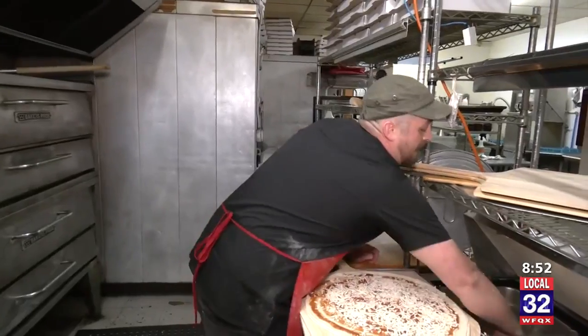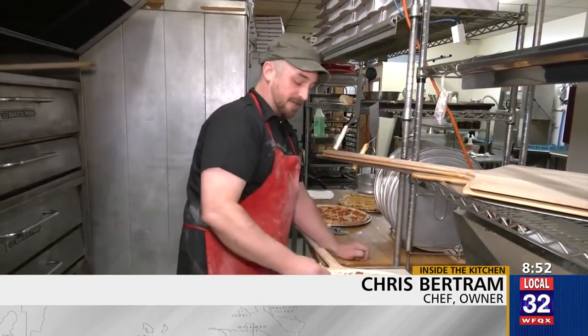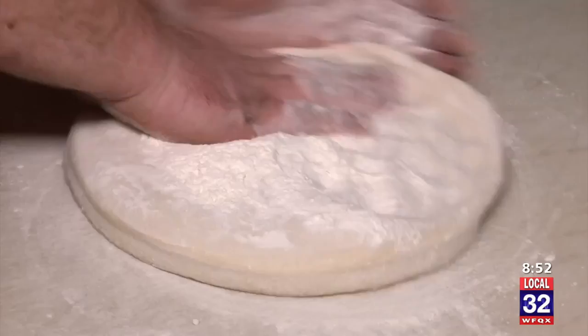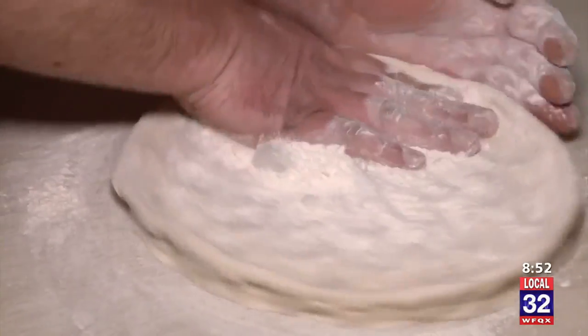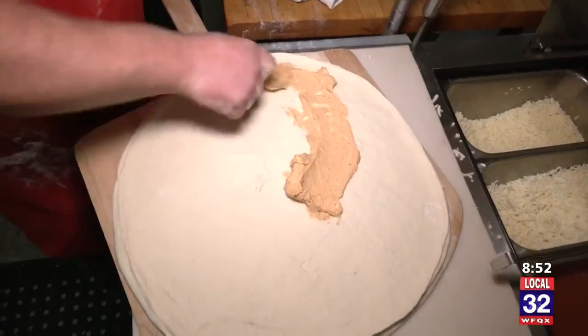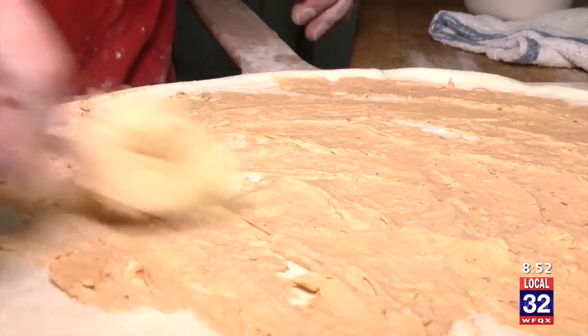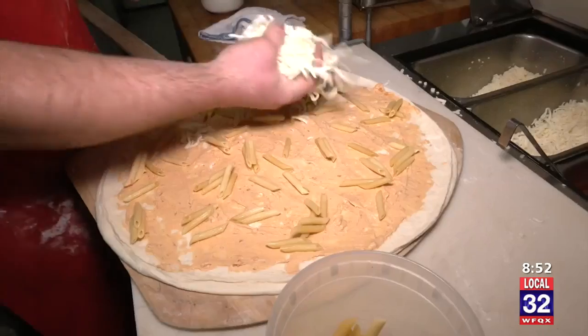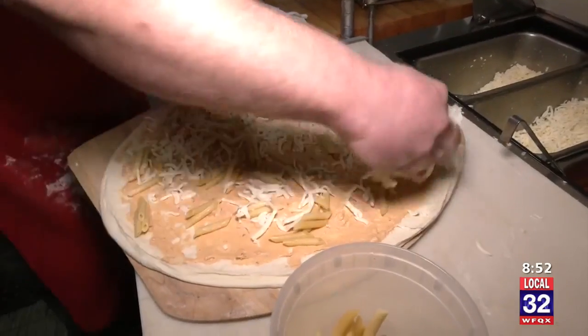Chef and owner Chris Bertram has been making pizza for nearly two decades, whipping up the classics. Honestly, it's that pizza sauce underneath that makes the whole thing work. He's also bringing some new flavors to northern Michigan — a penne ala vodka pizza, combining the two best comfort foods. Once you have a good base of vodka sauce, you make sure to get the pasta in the sauce.